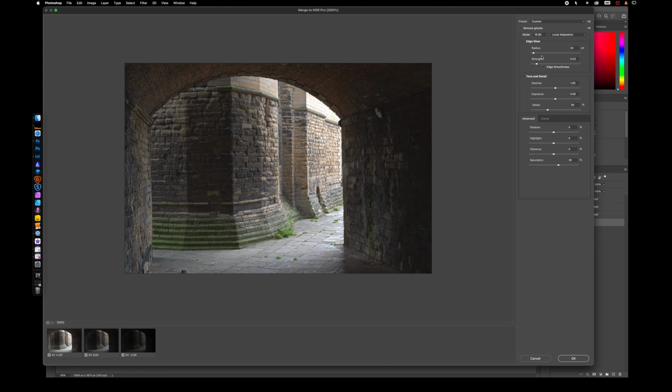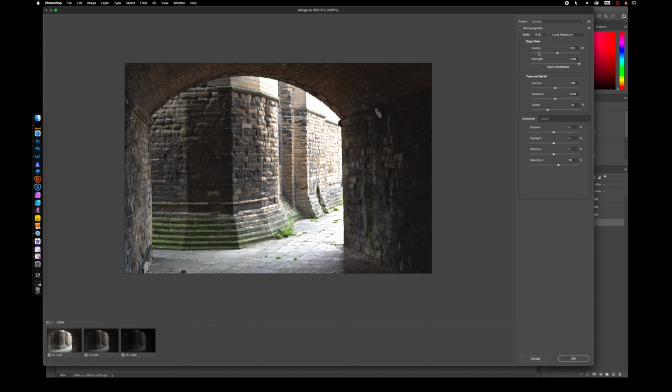This is what we're talking about here. So the strength is about how much variance you actually want to dictate whether or not we actually have an edge. And then the radius is how wide a set of pixels do you want that to be applied to. And as we move across the radius, you can see how this edge is getting more and more impacted. I'm just picking on this one because it is the most obvious one.